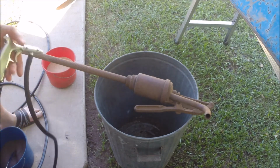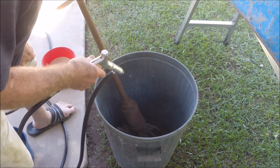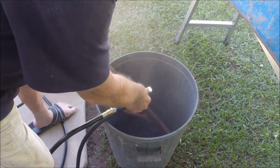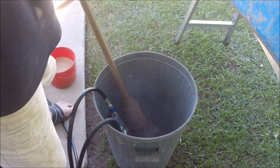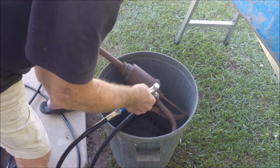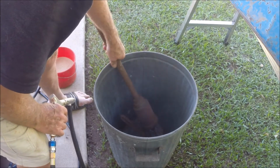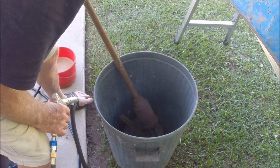Now, as you can see, I'm using an old galvanized garbage bin here, and the reason is that I figure I can save a lot of the grit and reuse it. All I have to do is just sieve it. Waste not, want not, my motto. As you can see, there's a lot of dust comes off it, so it's well worth your while to wear a face mask or a respirator, because not only does it protect your lungs, it also protects your face.